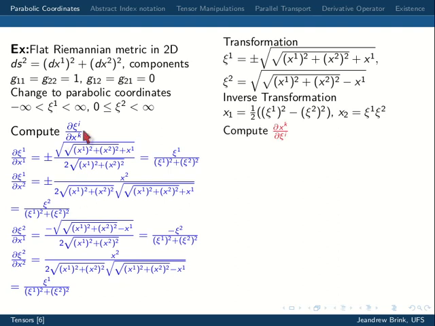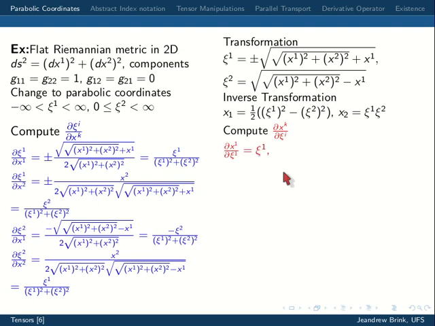Okay, then we want to compute the inverse Jacobian, and we can either go to this transformation, or as I said, we can just view this thing as a matrix and work the inverse matrix out. And the first time you do it, it's very good to do both. In fact, it's a check. If you can find an explicit inverse transformation, compute its Jacobian this way, and then multiply the two together and make sure you get the identity matrix.